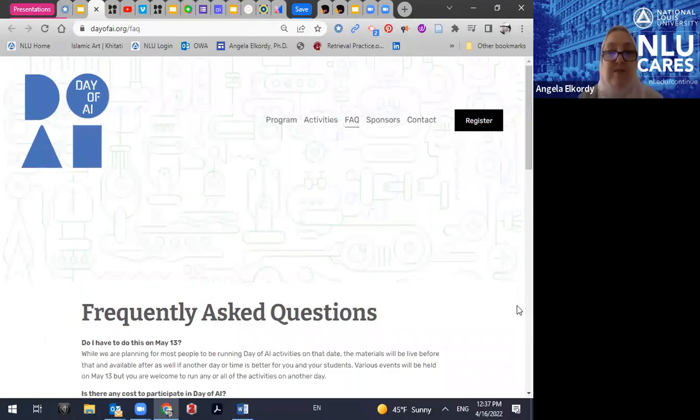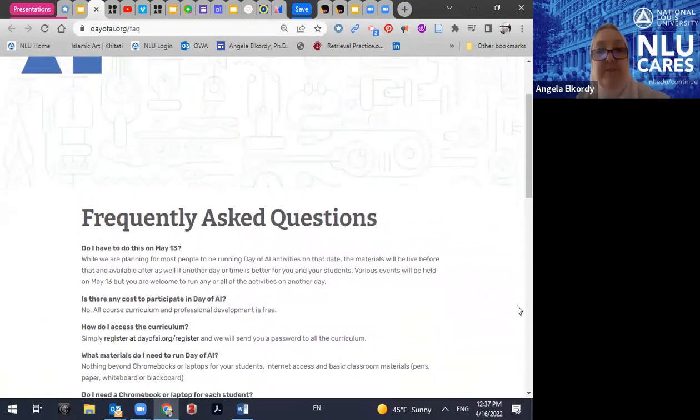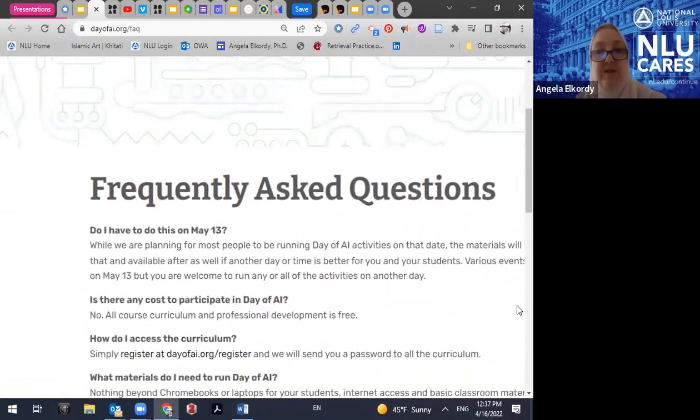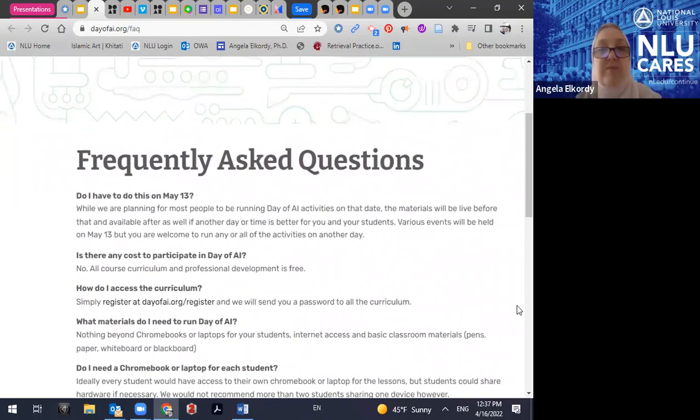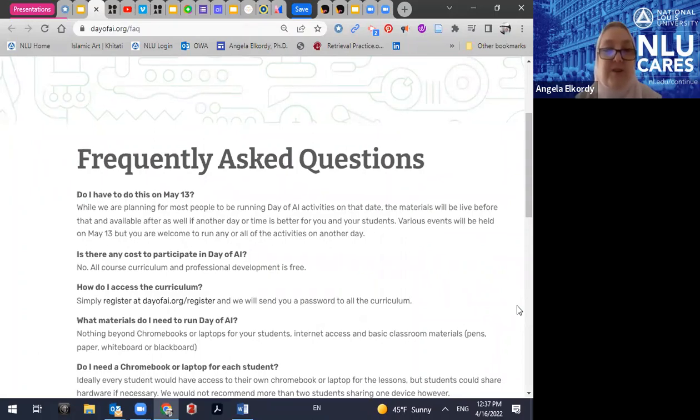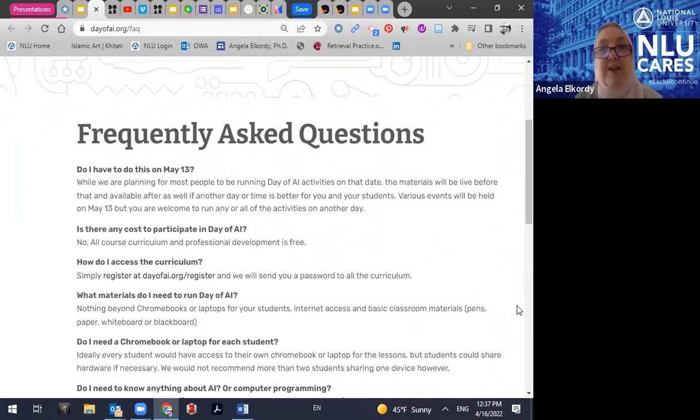Okay, so for the Day of AI, just want to point your attention briefly to the FAQ. And some of the questions that you have about the Day of AI may be answered here. How do you get the curriculum? Well, you just have to register. Is there any cost?